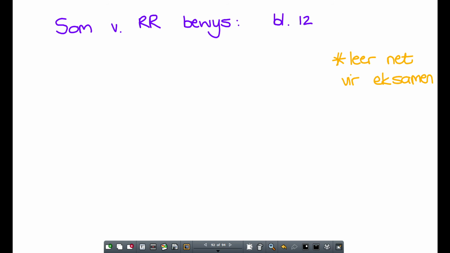Okay. Good. So we know that we're supposed to end with the sum of n will be n over 2, en as dit ons 2a plus n minus 1 times d. So that we know that's the formula. We know that's what we must end with. But how did they get to that?